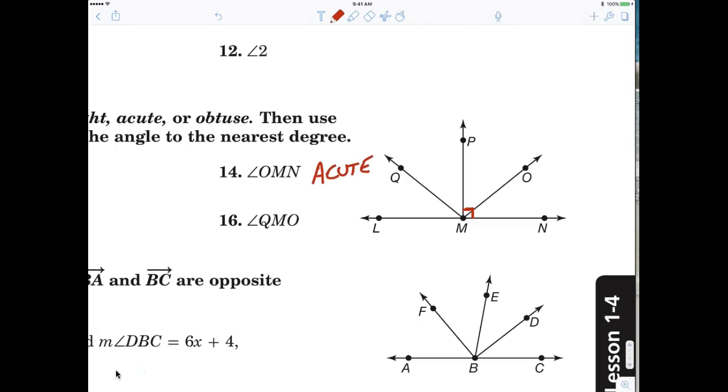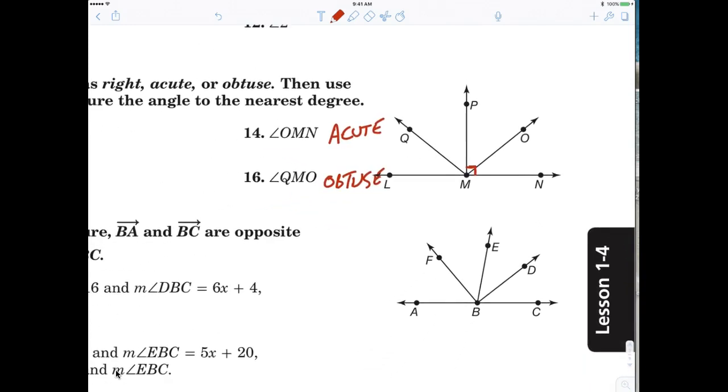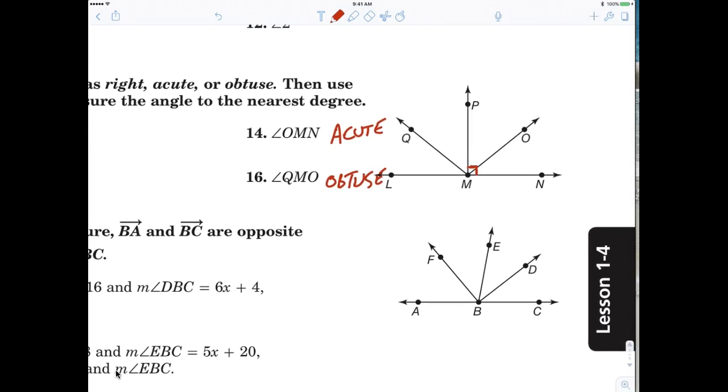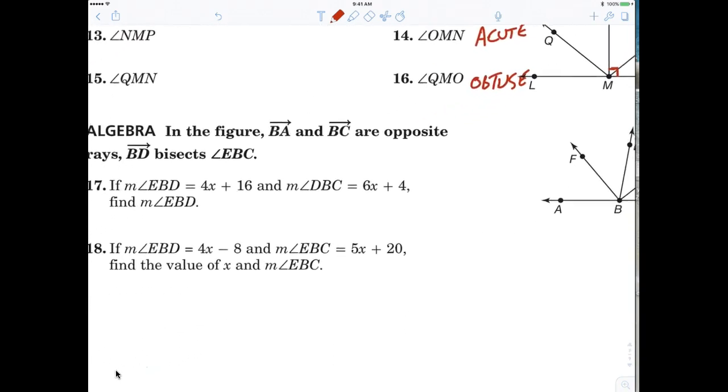QMO. Obtuse. It kind of looks like a right. If you said obtuse, I wouldn't even care. But it does look a little bit greater than 90. So again, that's not going to be on the test. What's on the test is you have to know the difference between acute and obtuse. That's it. Because O doesn't go straight through the diagonal of the right angle box. Well, it's kind of actually. I can't disagree with you on that. Yes. But it's like 100. All right. So here we go.